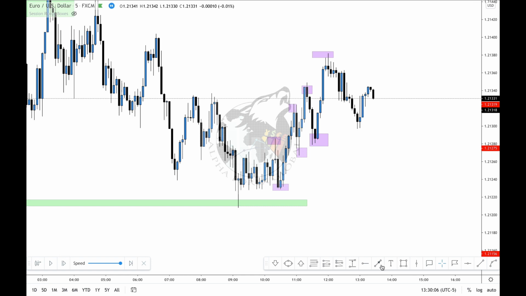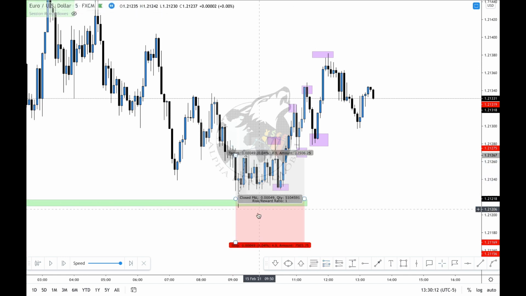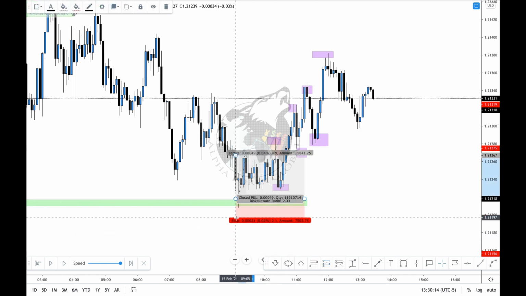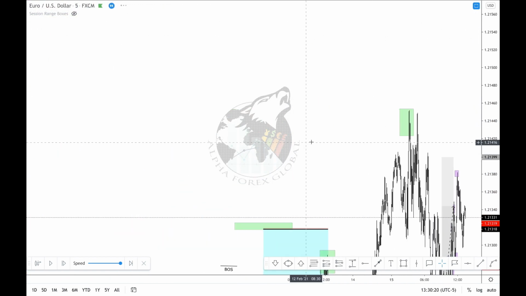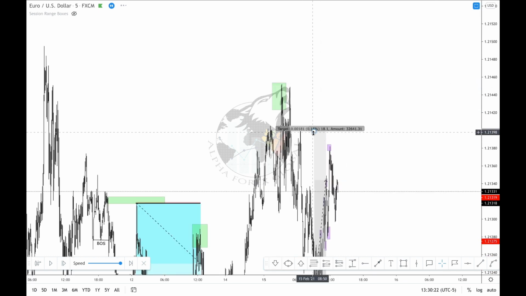So you got an entry here. This is a good trade, right? So you got this entry, precise, right? You got a precise entry here with maybe a 2 pip stop or a 1 point something pip stop, whatever the case may be. You're targeting, let's say, this high over here.